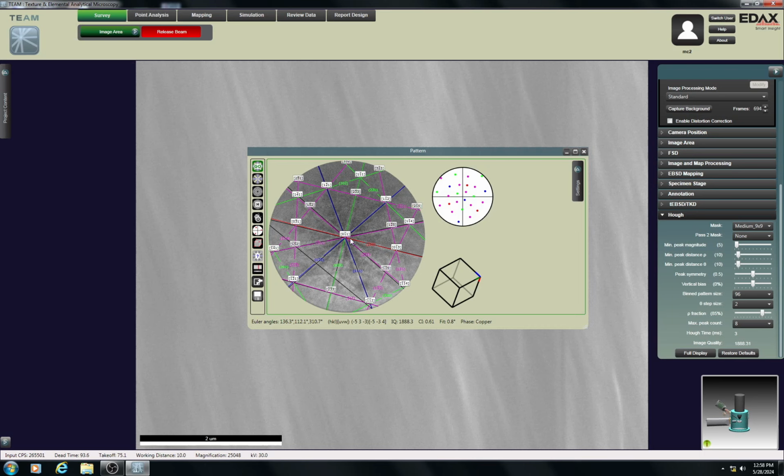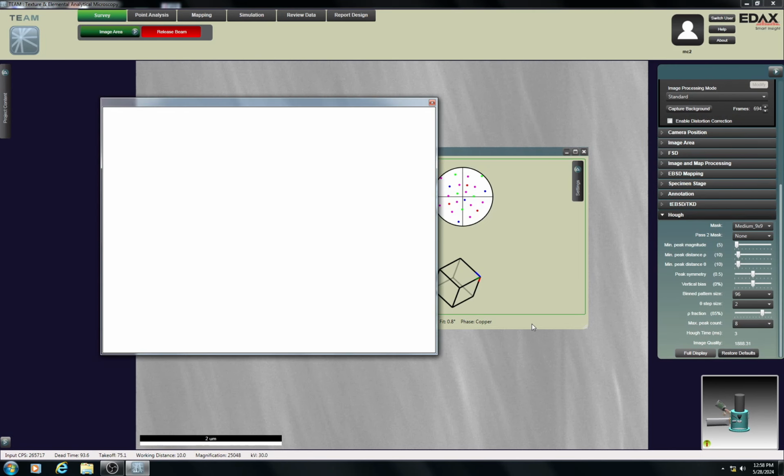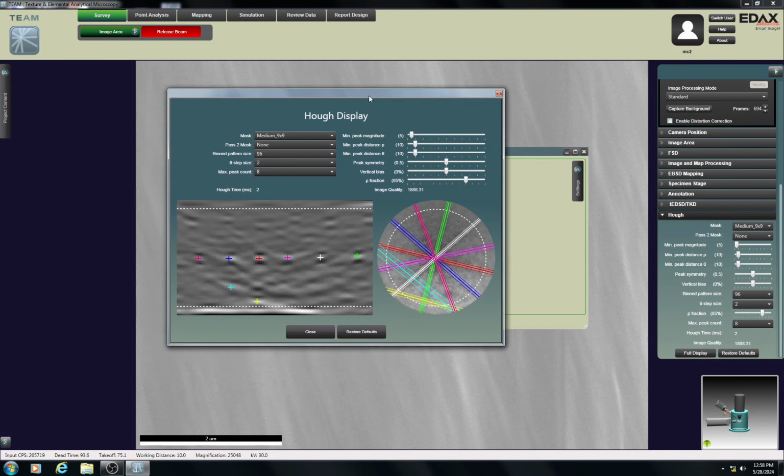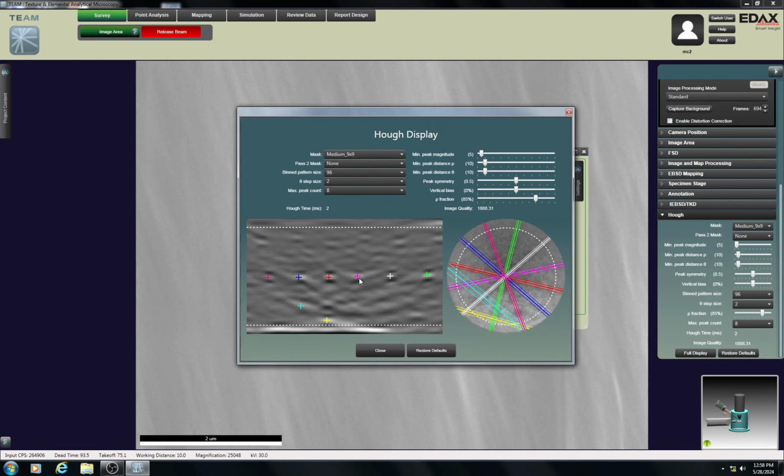If I want to see what the Hough transformation looks like, there's this full display button down here. I can click on full display, and this shows me the actual Hough transformation. So the Hough transformation is used to let the software find these bands. So if you want to look at the math involved, as a starting point, let me close this for a second.